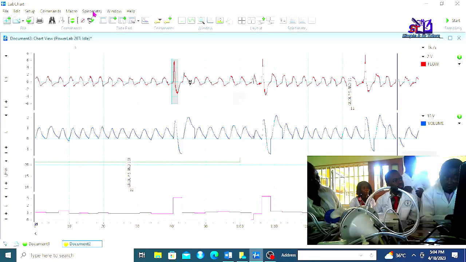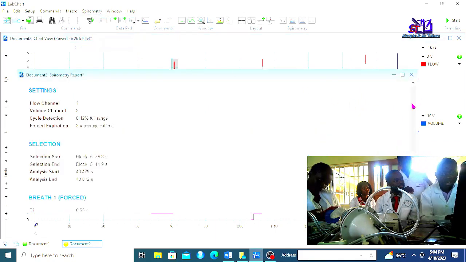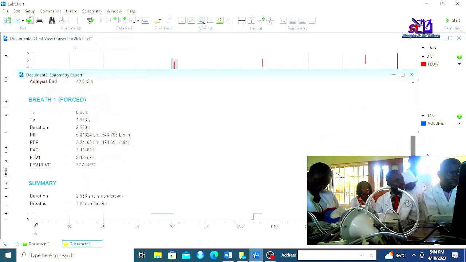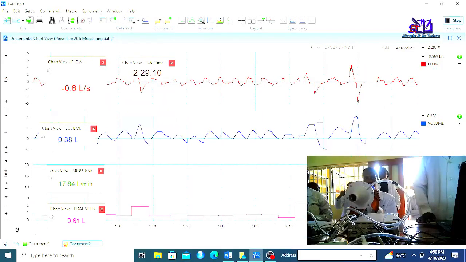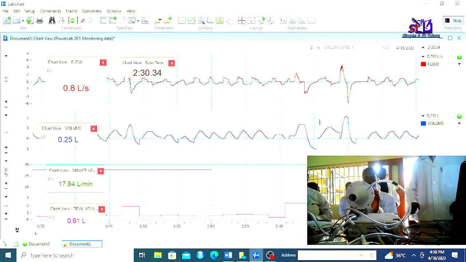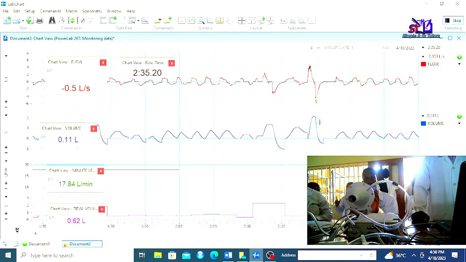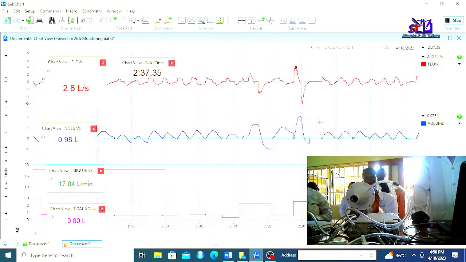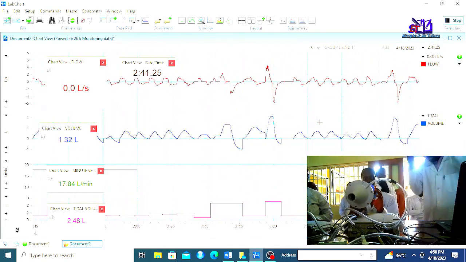So it records, it displays the inputs, and it can also be used for analyzing the data collected. And that is what we are going to be doing today. I promised to show you how to extract some of the information from the data, and that is what I am going to be doing today. So this is a brief word about PowerLab.